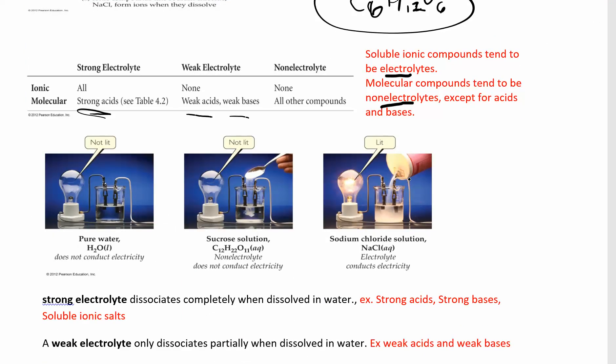This picture is showing you a little test for whether or not you have an electrolyte. Electrolytes conduct electricity, so if you have ions floating around in here, the light bulb will turn on. If you have pure water, just absolutely pure water, there's no ions involved there, the light doesn't turn on. It's a non-electrolyte, it doesn't conduct electricity. If you put a little sugar in there, also no lights, so it's a non-electrolyte as well. But if you pour salt into here, you have a salt water solution, it will conduct electricity because the salt is an electrolyte.